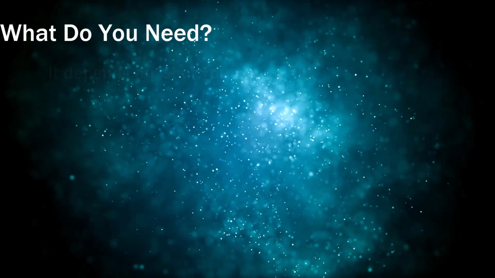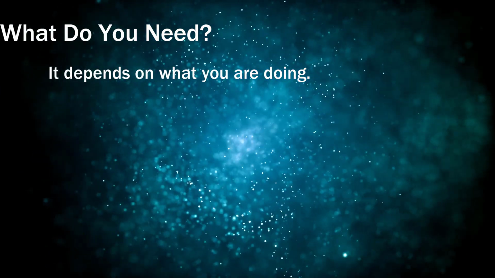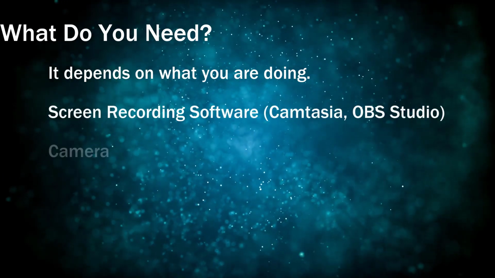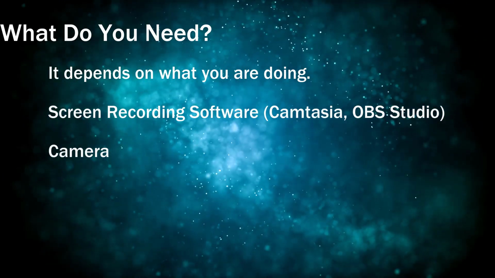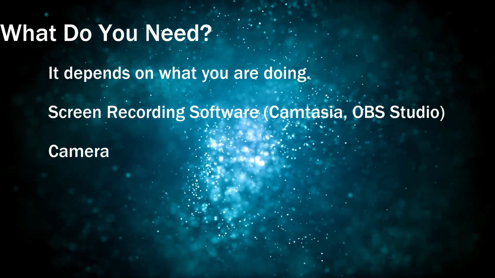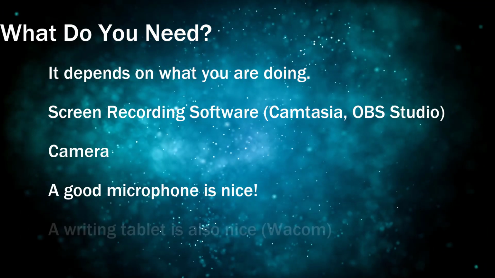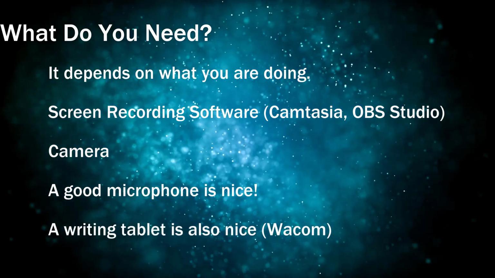So what are you going to need to create your own flipped classroom? Well, what I would suggest is some form of screen recording software or a camera or both. And then after that, I would say a really good investment would be a good microphone if you didn't already have one, and then possibly even a writing tablet, although that's not really necessary either.